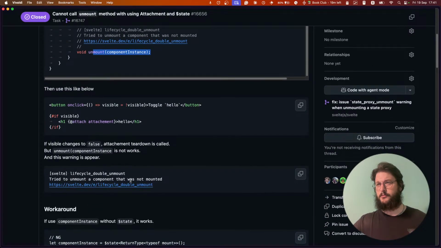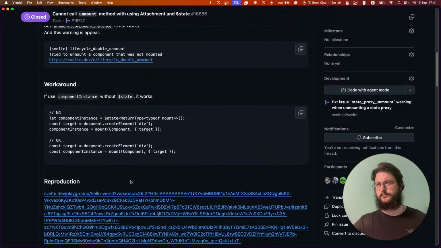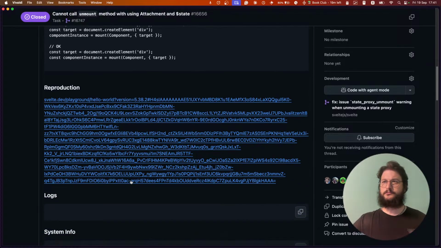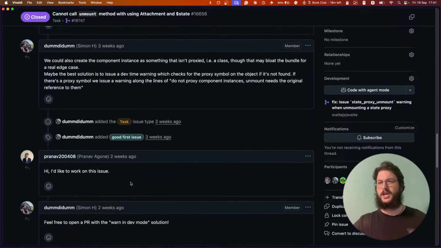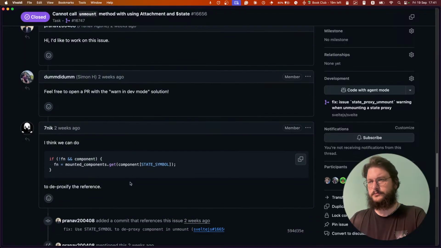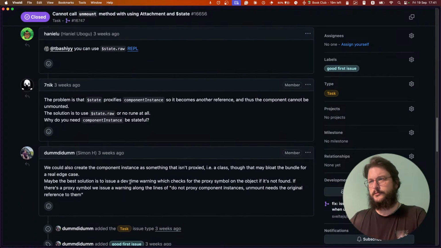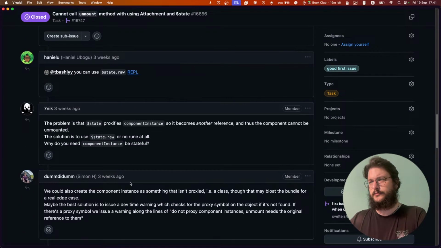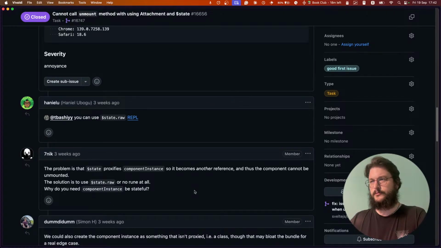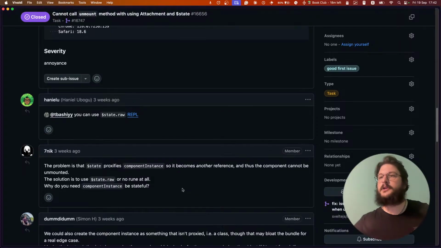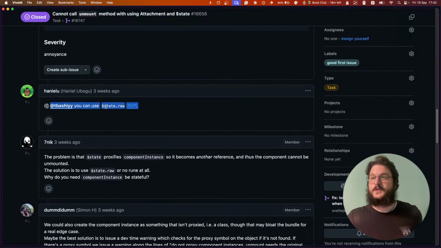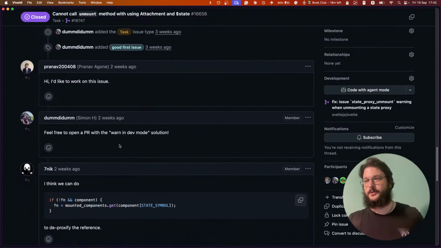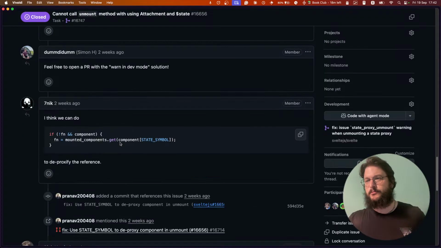Yeah, that's a pretty weird one. That's an interesting bug. And by the way, you can also use state.raw. So if you ever encounter this bug, you can just use state.raw if you really want to do something like this.